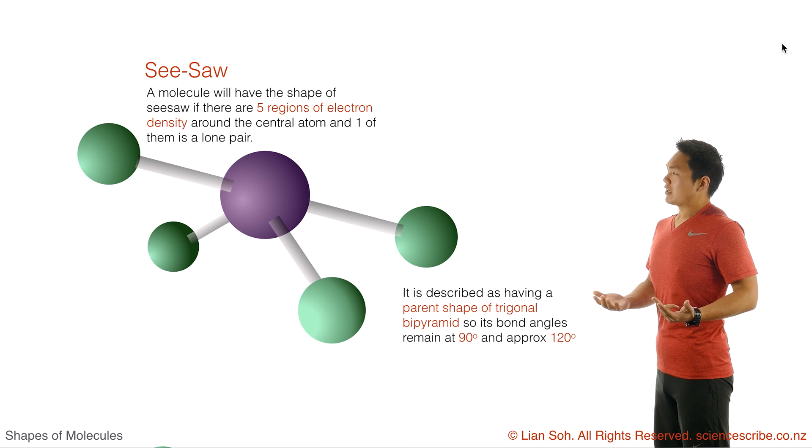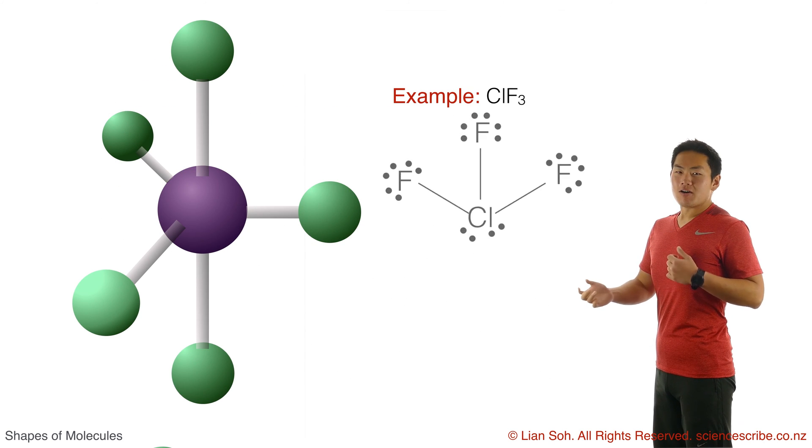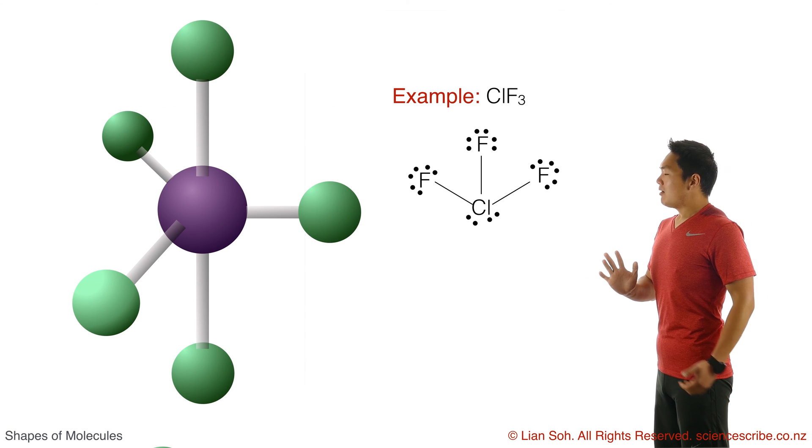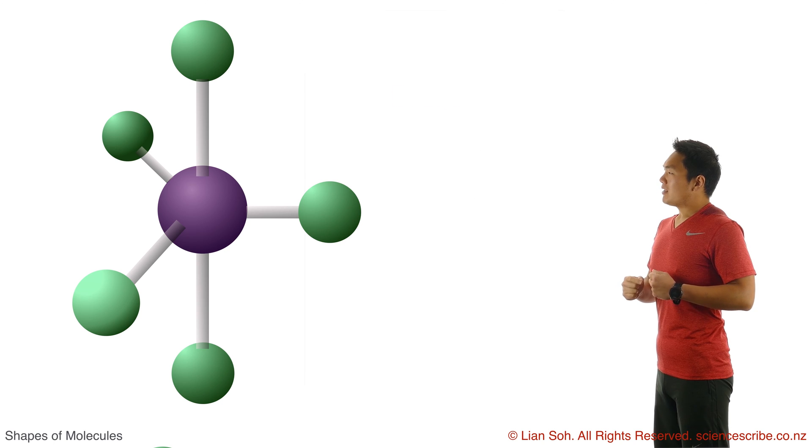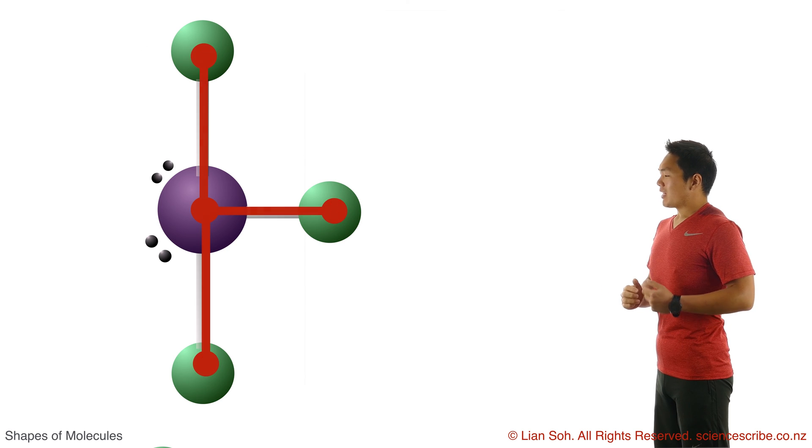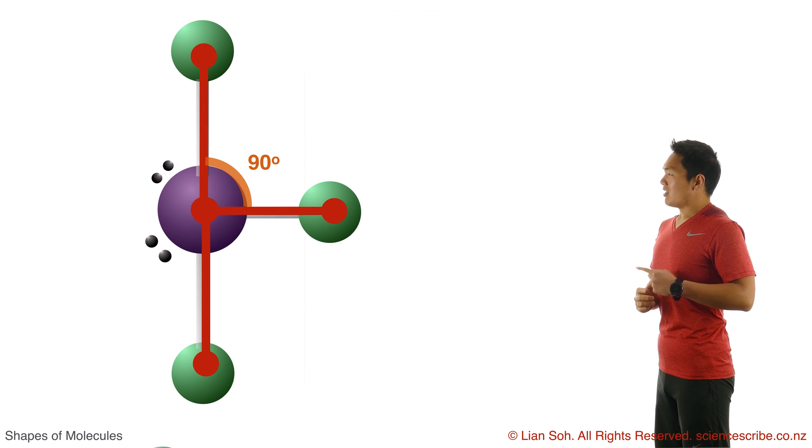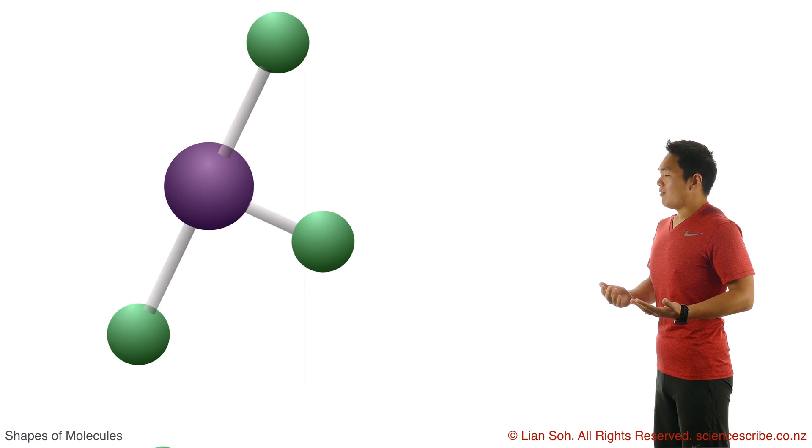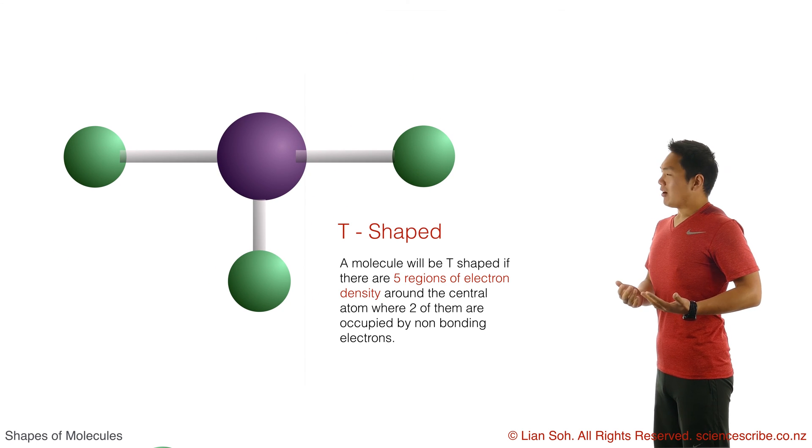Now as we go across to another one, five regions as well, just like before. As we're replacing these regions with lone pairs, I want you to take them away from the flat plane. And when we do that, this leaves you with a shape that looks a bit like this. As for the angles in that, well it's pretty much still 90 degrees over there. And as for the shape, well that looks like a T. No surprise, we call it T-shaped.